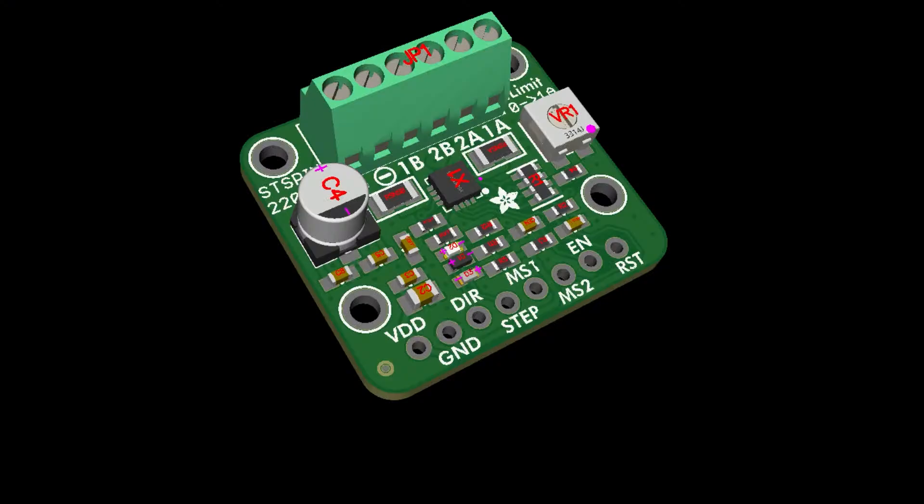This is the ST SPIN stepper driver. We did the A4988 stepper and followed up with the TMC2209, which we're getting more of. The ST SPIN is good for low voltage — it only does up to one amp but works at 10 volts and under, which the other drivers don't really like. It can also do 256 microstepping just by toggling the direction and step pins. It's not in the standard 3D printer pinout — it has terminal blocks and is breadboard-friendly with mounting holes.